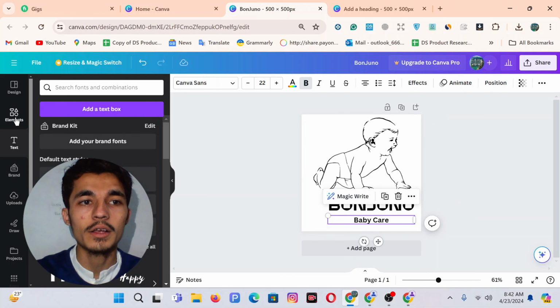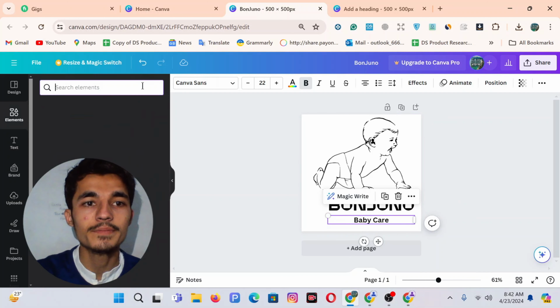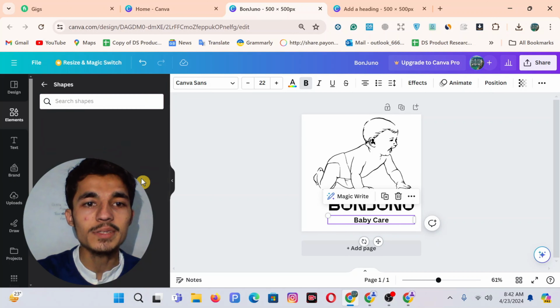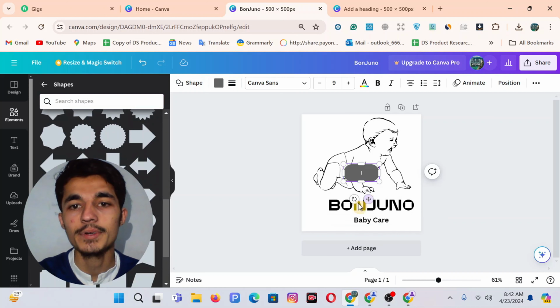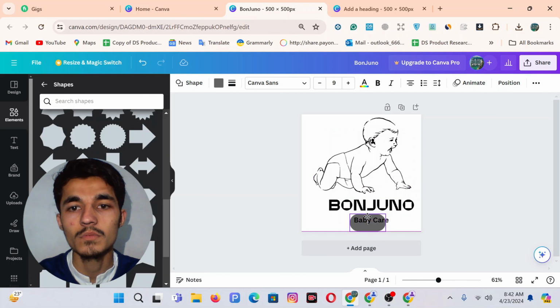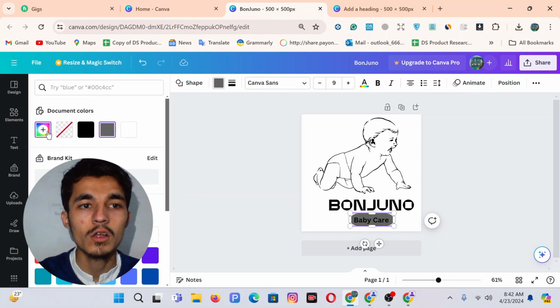Now let's click on elements, come to the shapes and add this shape. Now let's change the color of the shape to our store color.